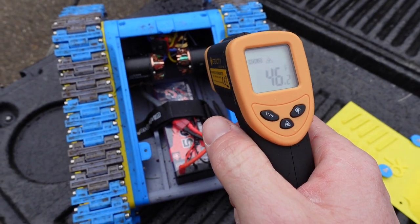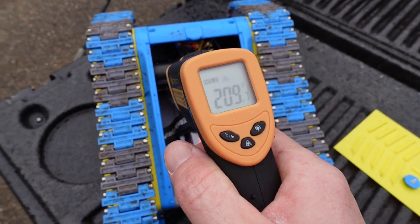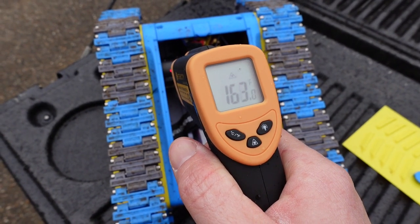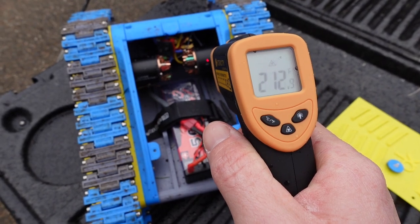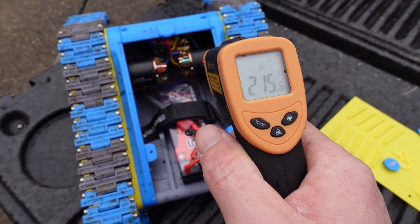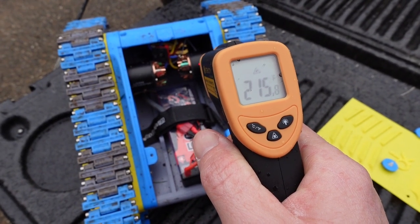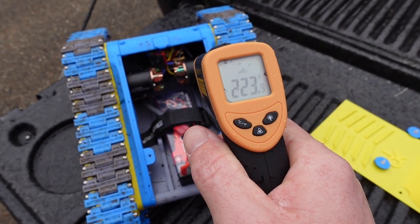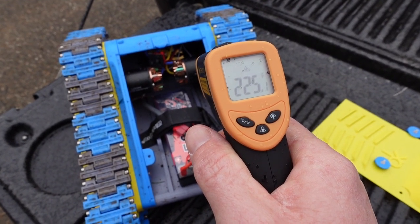All right. Oh yeah, so we're over 200 on that guy. Not so bad on this one. But this guy's 215. That's way too hot. 222, 223. That heat from the inside is making its way to the outside.